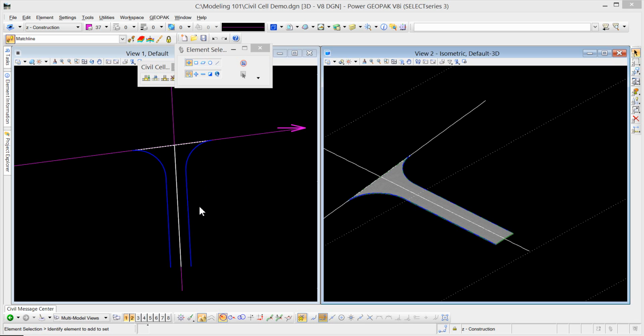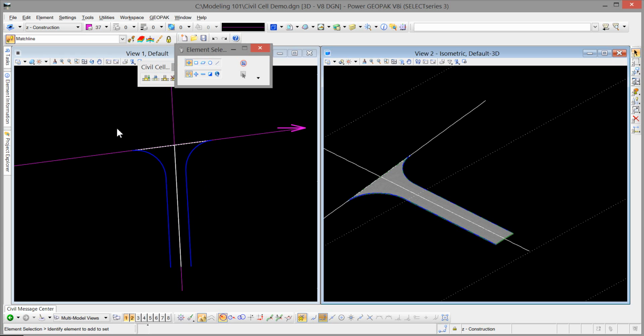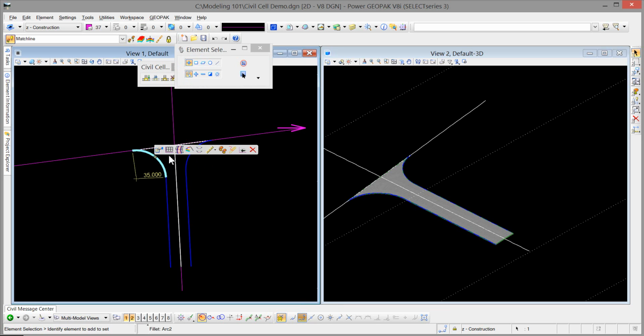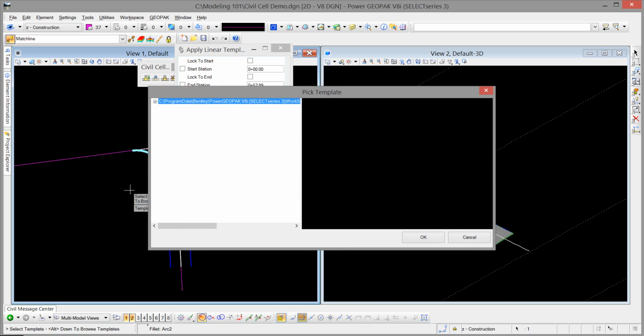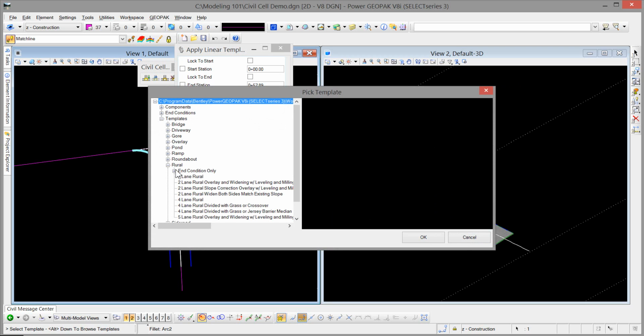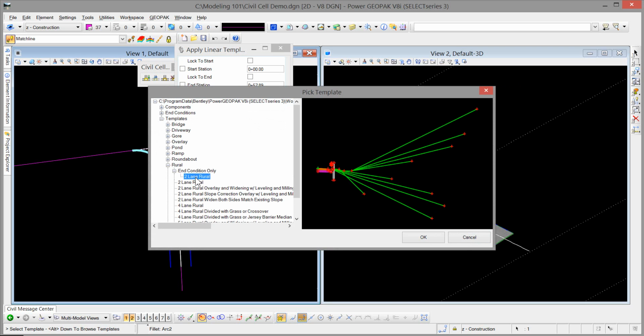Instead of going back, for this internal training I'm just going to go ahead and place a linear template along all four individually. So we're going to come to our first entry here and just select it, then allow the context toolbar to come up and select the icon for apply linear template. And again, Alt down to go to your template library. And I've got some templates in here reserved that are basically set up for this.